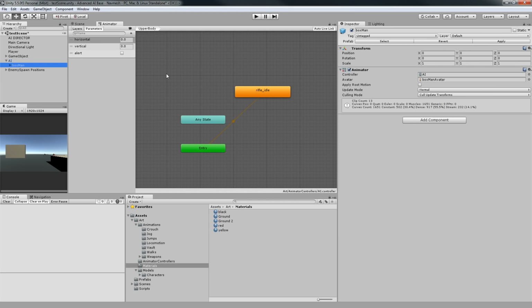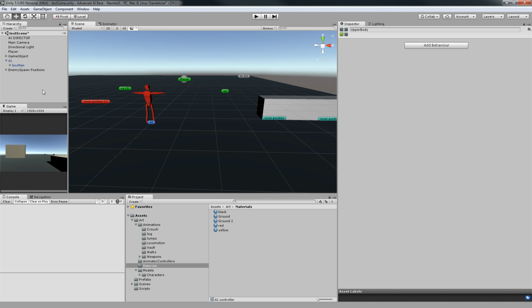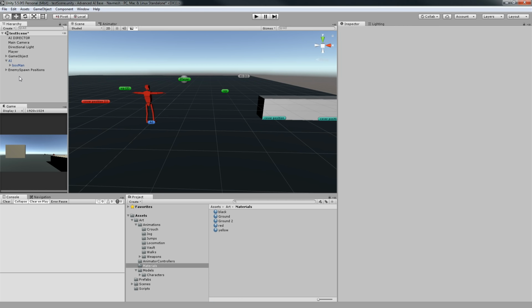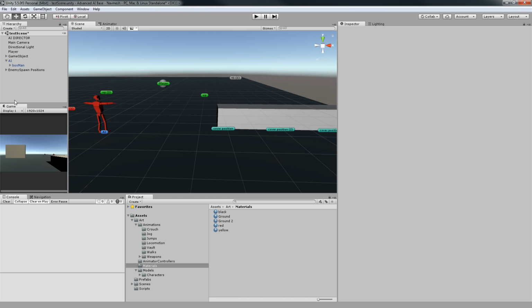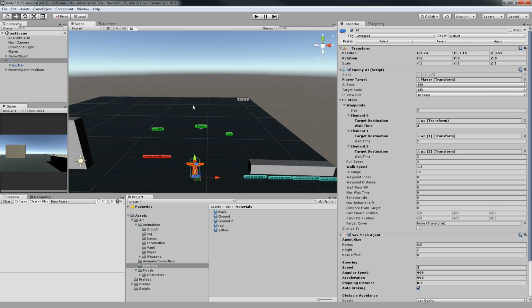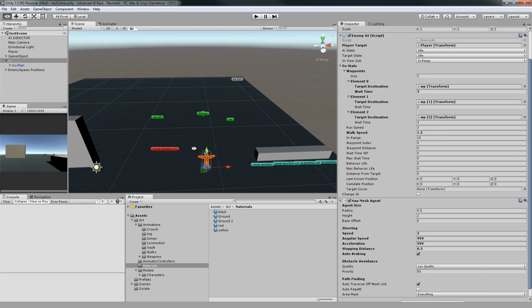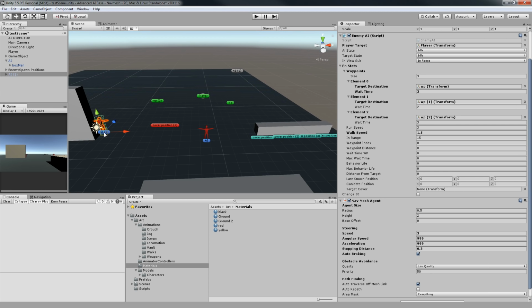So that means you're going to be running animations on every frame, even when you're not needing it. That's why root motion is not really your best option, to be honest. Because as I said, we need to be able to basically strip away everything that is not necessary from our AI, especially if you're going to have a lot of these guys. And that's why I don't really use root motion as far as the AI goes.